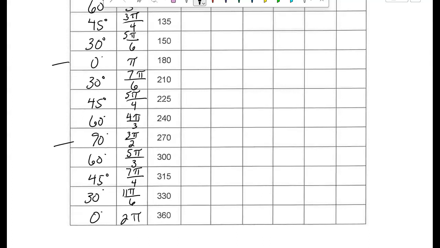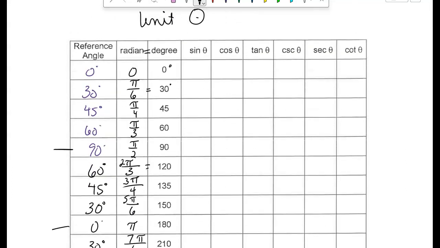Okay. Now, guys, here is your sine, cosine, and tangent. Now, here's the thing you need to be not tricked by. This chart tells you where all of those are. And we're just going to fill in the first quadrant, and then we're going to do your homework together. Sine of 0 degrees. We know that is 0. Cosine of 0 degrees was 1. Tangent was, what do you think sine over cosine is? 0.